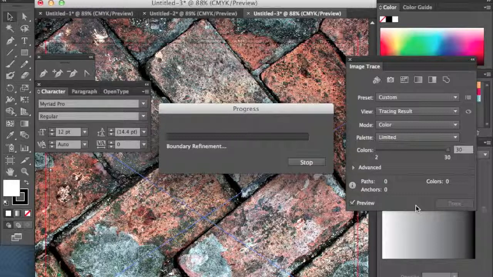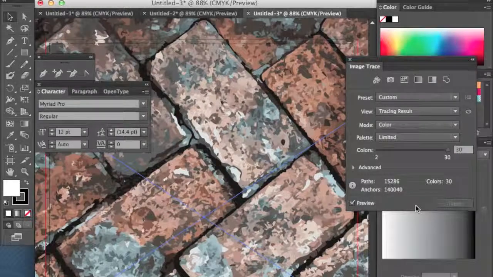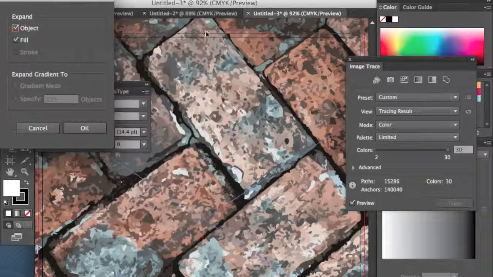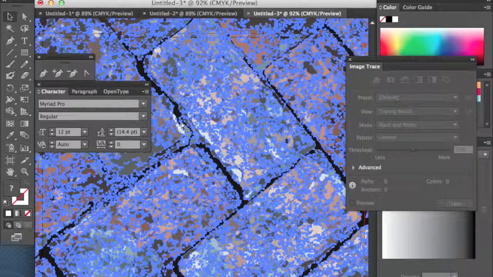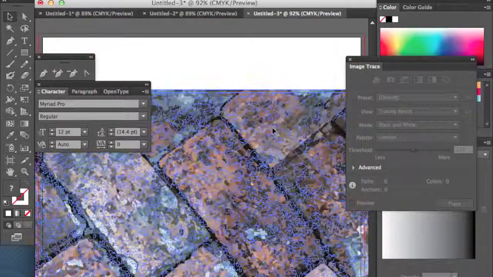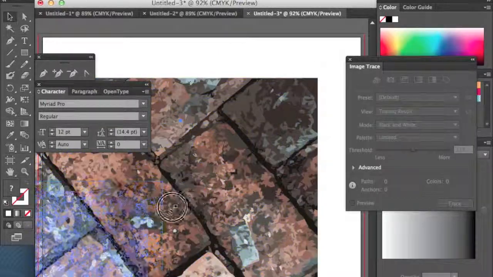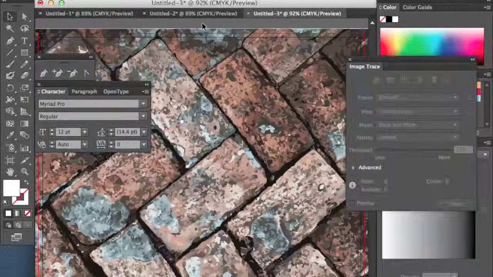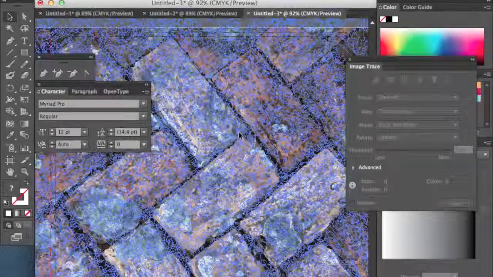And you're going to get the spinny wheel because it's going to make your computer think pretty hard because it's a huge image and it's pretty complicated. I'm going to expand it so it's all vector shapes. And group it. And that's going to let me fill up my background with this kind of brick texture.